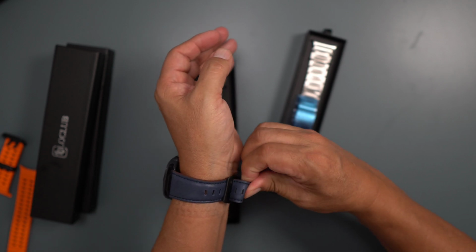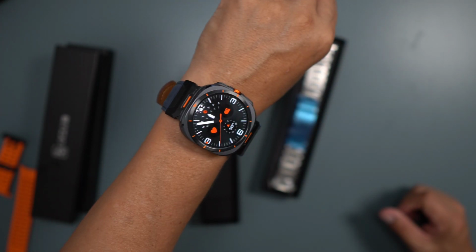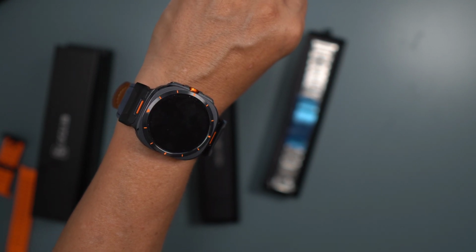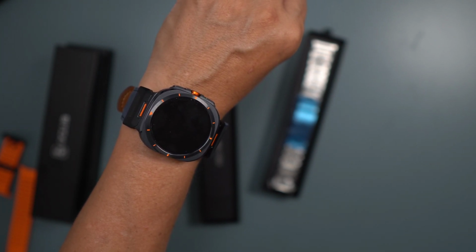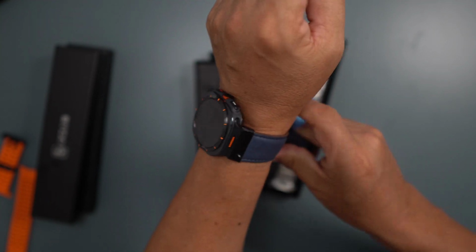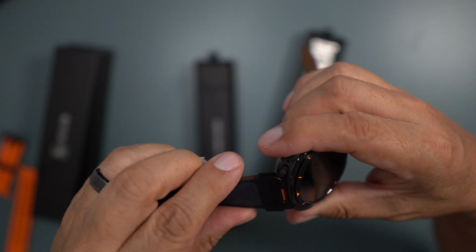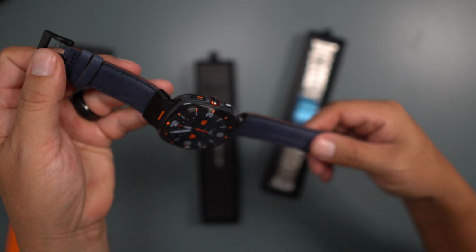Let me give you a look at that. Yeah, that's a good look. And if you get the leather one, this is a tactical leather band for the Samsung Watch Ultra. Now it comes in up to 7 colors, but they only have 6 right now. They're pretty nice. It was pretty easy to install, not hard at all. It's just the simple fact that you don't have to make it bigger or smaller. And then you see you got that look there. Yeah, there you go. There's the look.